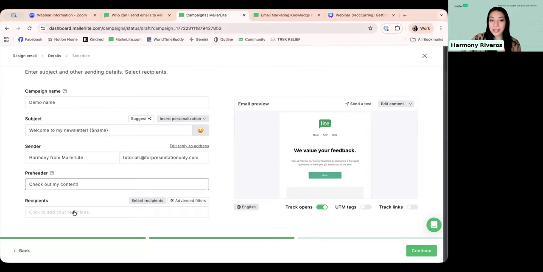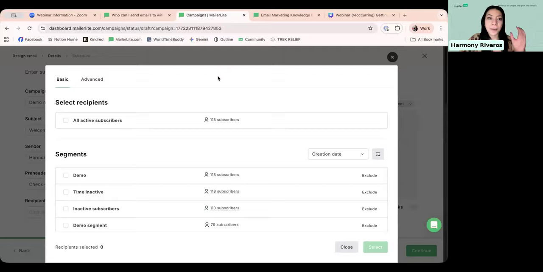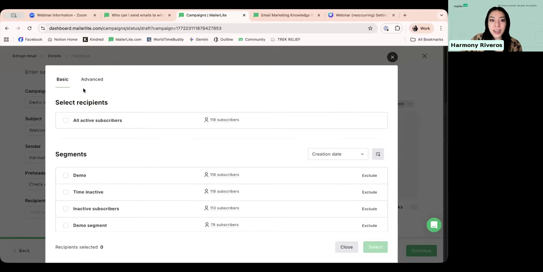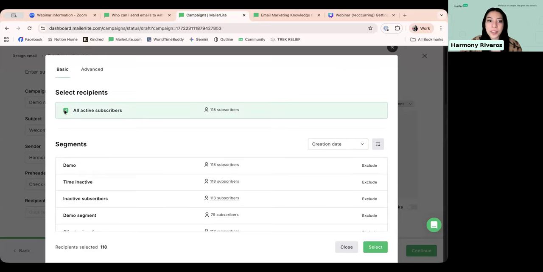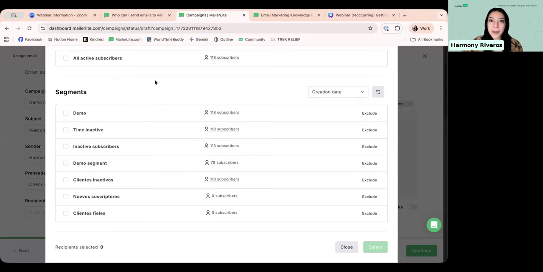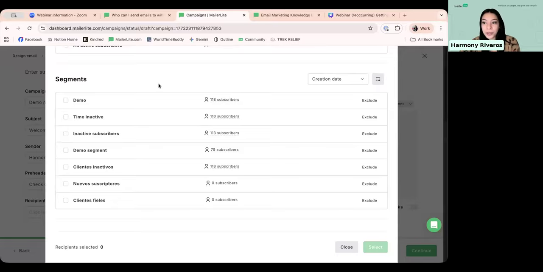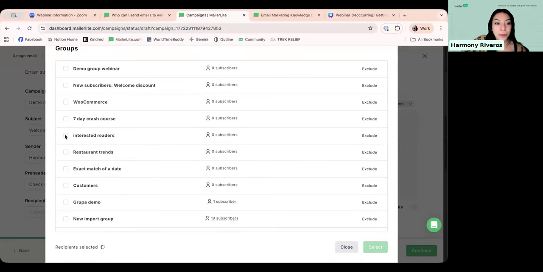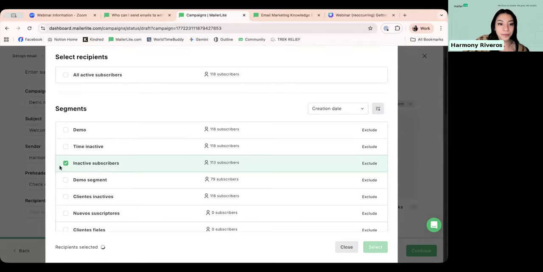And then here we choose the recipient, so who is going to receive our newsletter. This is where we also get back into talking about segments and groups. So you can see here when I look at sending or who I'm sending this campaign to, I can select all active subscribers. So this is everybody in my account, or I can choose a specific segment or group to send this email to, which is going to be more common. It's better for engagement. Typically, you don't want to just send emails to everybody on your list at the same time. You want to have targeted content to your groups and segments. So here I can choose multiple segments and multiple groups, or I could just choose one.